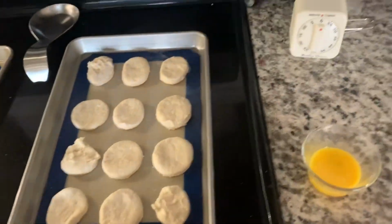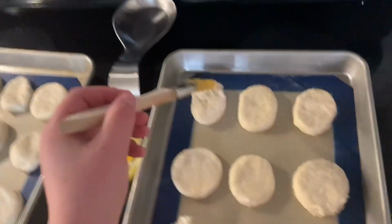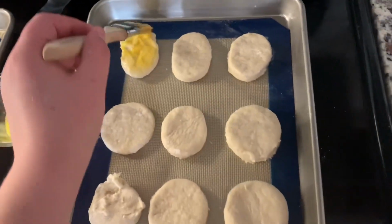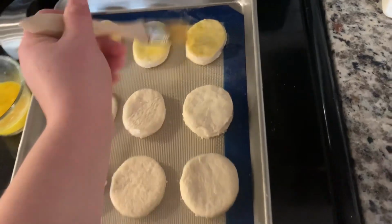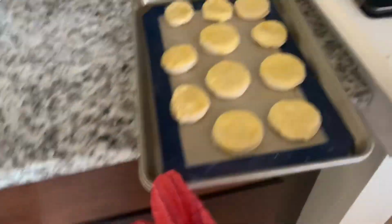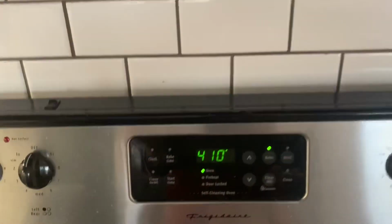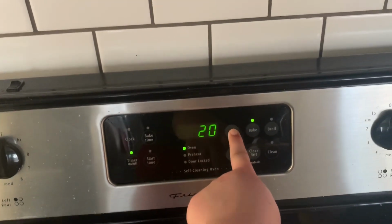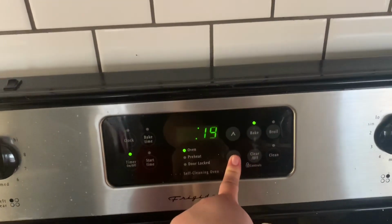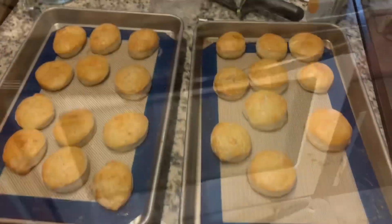Go ahead and paint our little babies with egg wash. All right, so now our little babies are going in the oven. Set them in there for somewhere between 12 and 15 minutes. So I'd say probably like, I'll start out at 20 minutes and then my house will burn down. Now I'll start it at 12 minutes and then we'll just see.